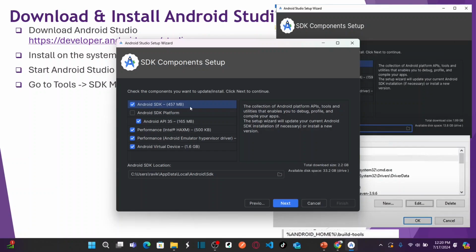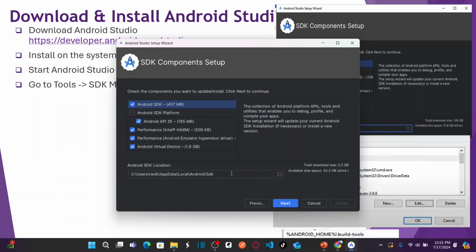Here you can see it is installing the following components. What are those? Android SDK, the collection of Android platform APIs, tools and utilities that enables you to debug, profile and compile your apps. And this is Android API 35, the latest Android platform. It also installs the performance Android virtual device, which is 1.6 GB.